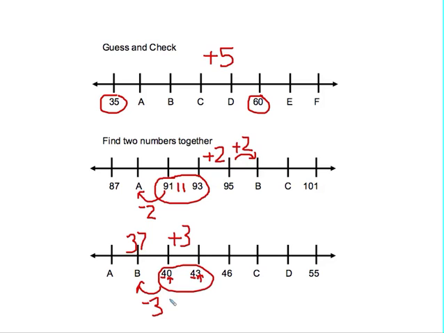Using this rule, can you figure out where 52 would be? Well, you know 52 is going to be between 46 and 55. Using guess and check, you could figure out 52 is probably closer to 55 than it is 46. But we can always double check by adding or skip counting.